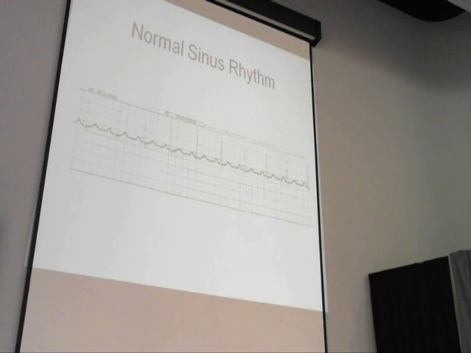Any questions? Conduction pathway. Again, set in stone. SA node, primary pacemaker. In normal situations, it's what runs the show. And that word primary tells us what? We say SA node is the primary pacemaker. What does that say? It's the big dog. That's who's running the show, and that's who it should be.